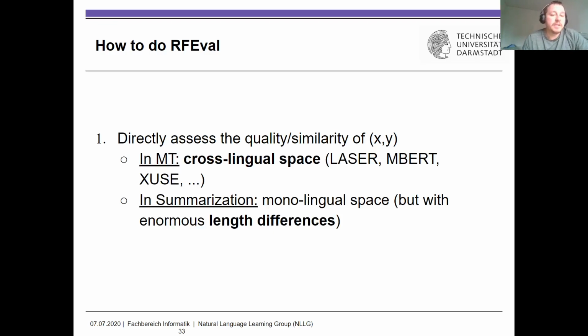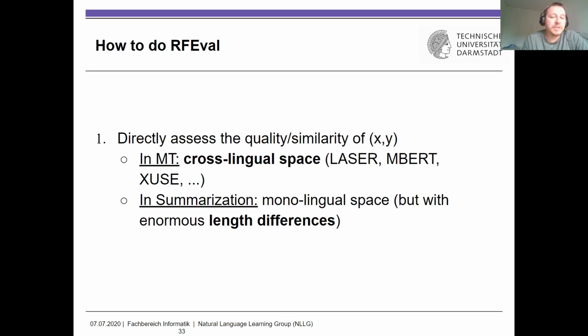So how can we implement each of those two? For the direct assessment, if we're in a multilingual space, or if we're in machine translation, we would use cross-lingual spaces, for example. That's an obvious solution. So we could use LASER, that's what I've outlined before as a joint method, or we could use multilingual BERT, which I've already also described previously, or there are many others, like cross-lingual USE, etc. One of those cross-lingual spaces that we have available.